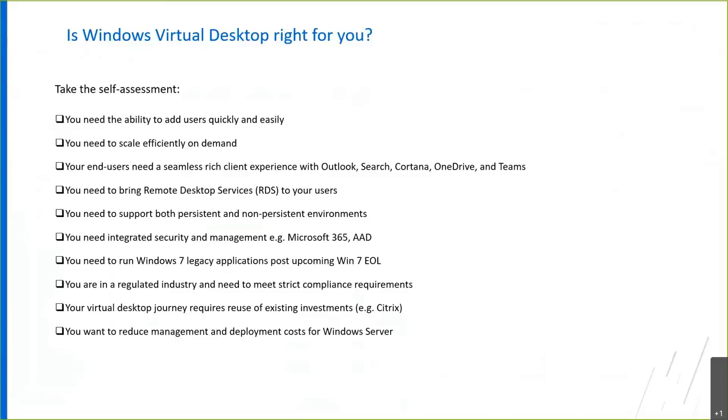Okay, so I've got one here. So when would I use the Windows Virtual Desktop over AWS WorkSpaces? So if you're new to public cloud and you don't have any workloads in either AWS or Azure, that's kind of one thing there where you may head towards Azure. And then it depends upon what 365 licenses you have as well. Because if you're already paying for your 365 license, then you don't need to pay for something again within the AWS environment. But it also depends upon the size of your environment, right?